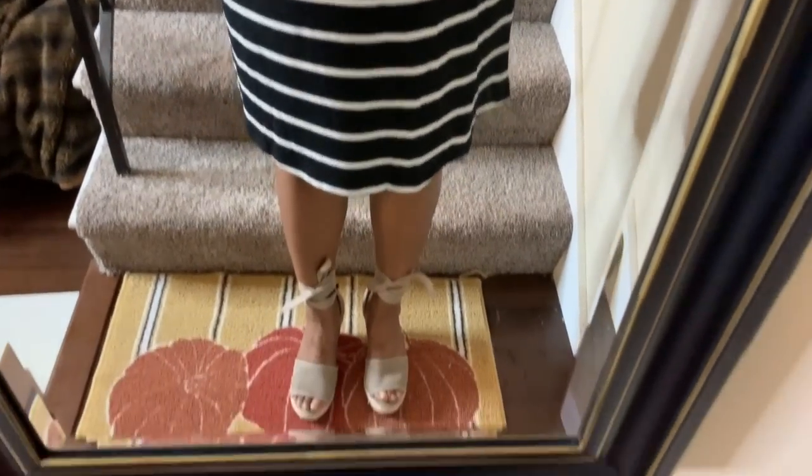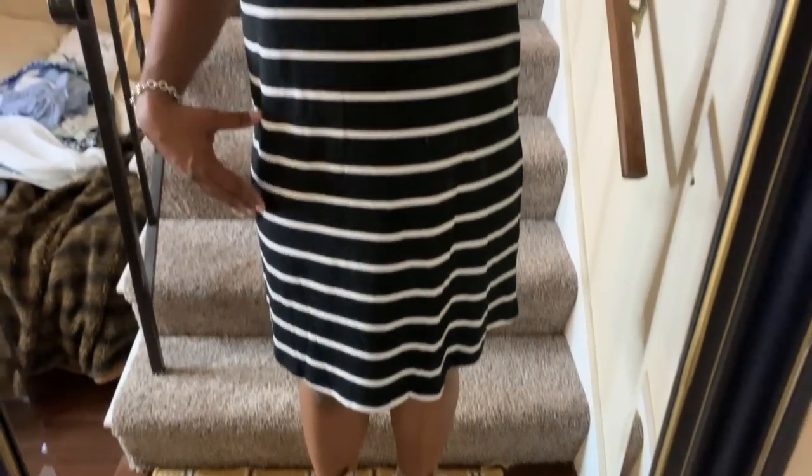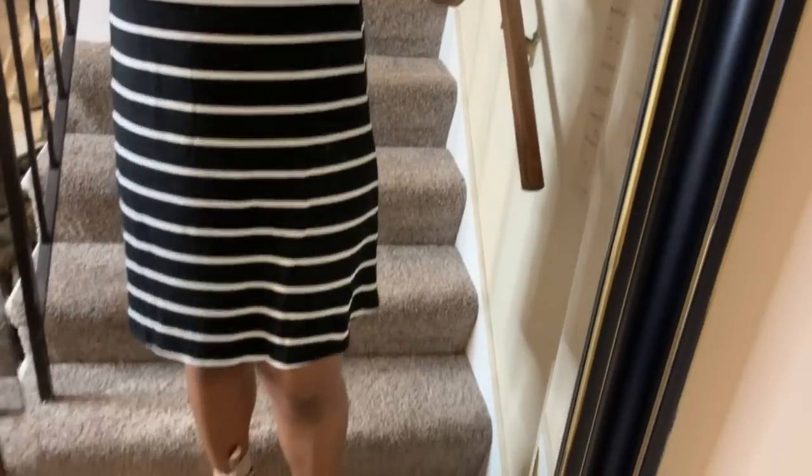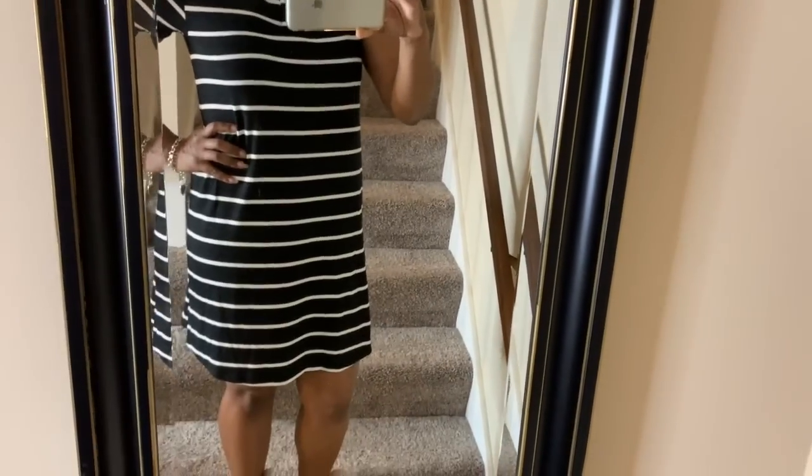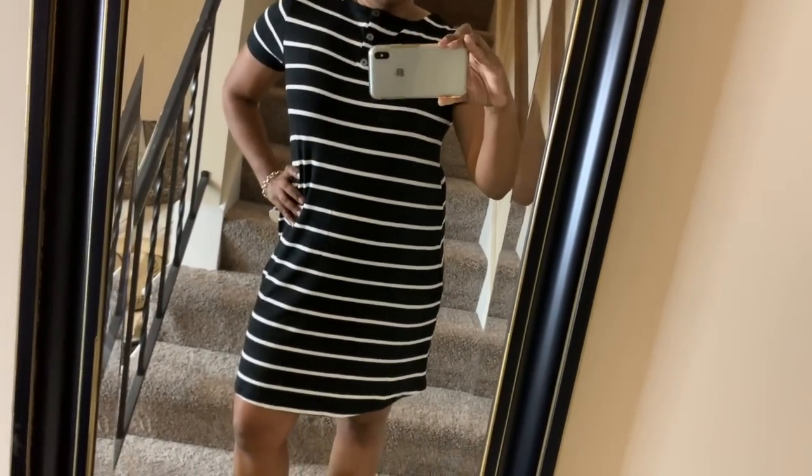Sorry. I haven't done this with my camera in my hand in a long time. But so this is the whole view. And I've got the shoes on that I did from Mindy May's Market. So I just have the shoes on with that and I'll do a video on that so you guys can see everything. But yeah, so this is the first dress. I mean, this is cute just for running around in. I'm curious to see the price.